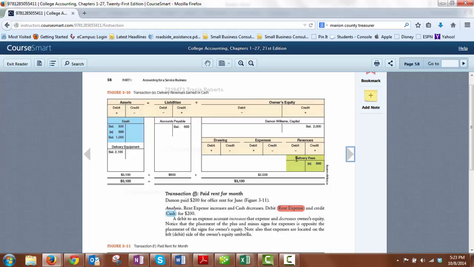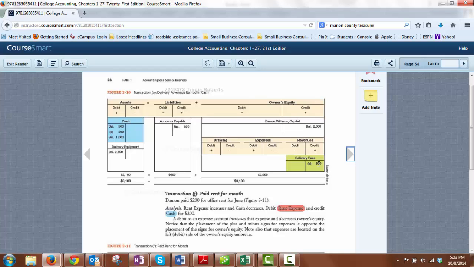It may be service fee. It may be consulting fee. Whatever your business is, how you recognize what your revenue is called, it's still revenue. And we must increase our revenue because we've earned $500. So we have a debit of $500, which we increased into our bank account. And we have a credit for $500 because we've now earned $500 for the year. Okay?